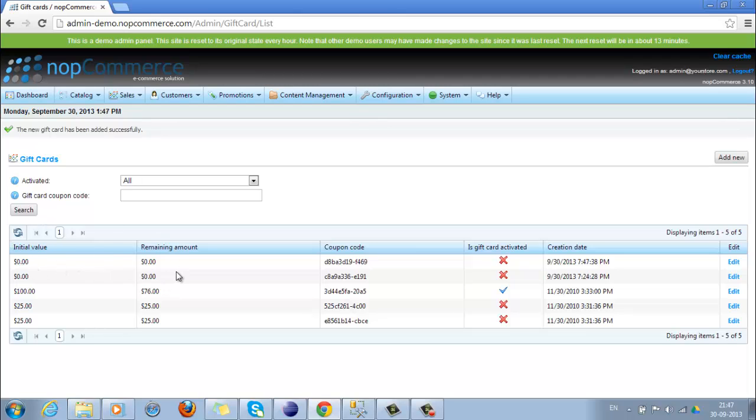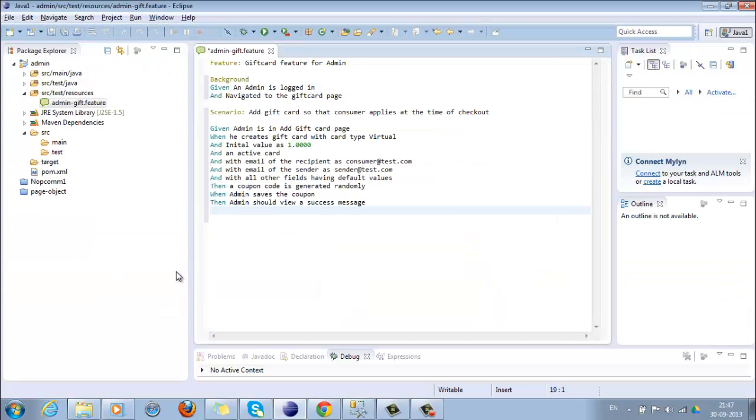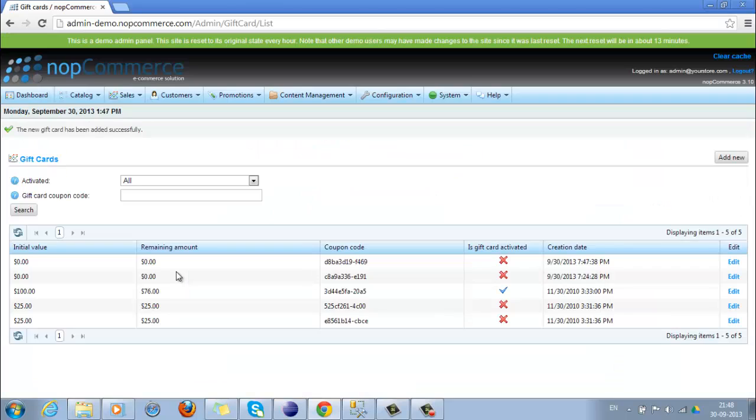How we check it? Again, that is an implementation thing. So I put something like, and a new record is added in the list of coupons. So like that, we will test the complete functionality as a whole.